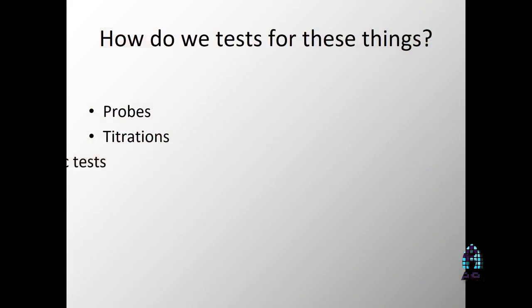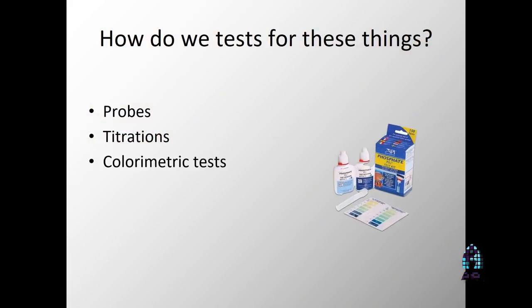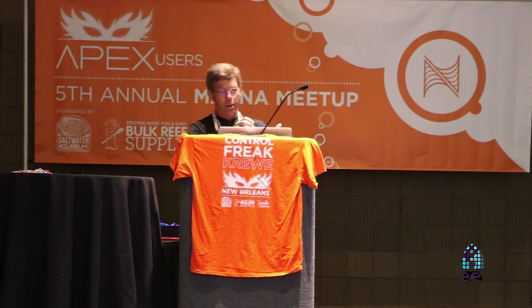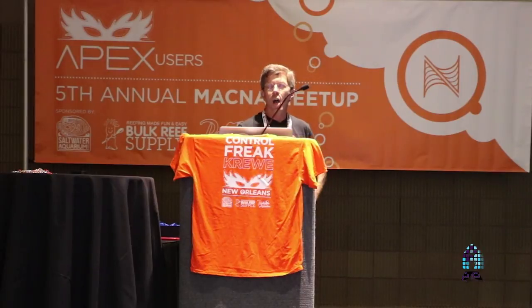There also are colorimetric tests. These are the tests where you put the reagent in the solution and you wait a certain amount of time and it turns a certain shade, and now you have to use a color chart and figure out where it matches. So the colorimetric tests are another common way that we test for things in tanks.